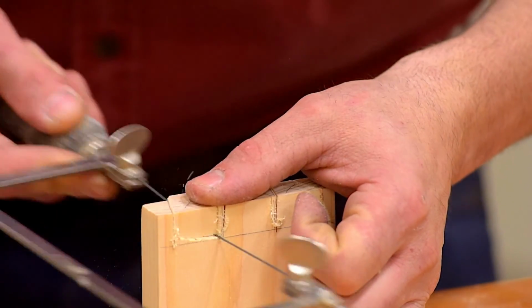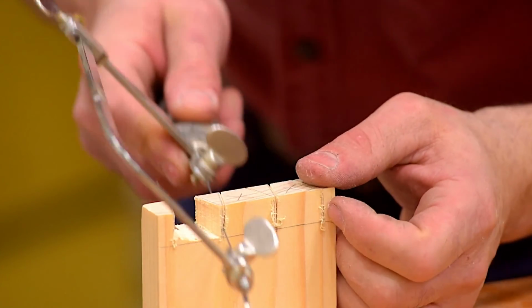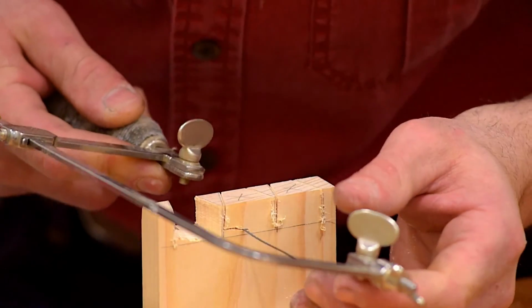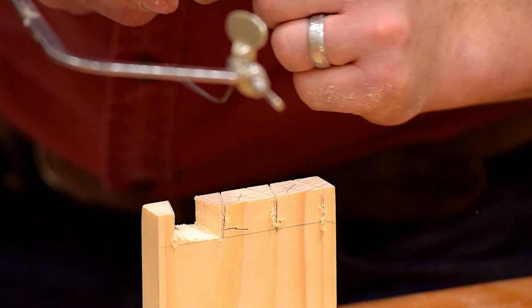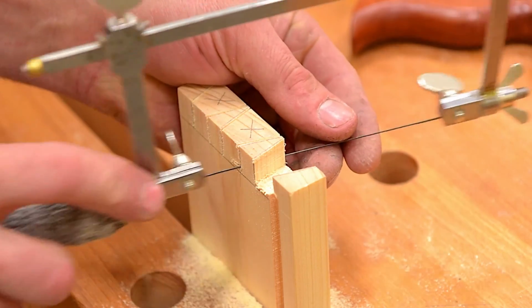As I get close to my previous saw kerf, I slow down, and that gets the majority of the waist out for us. Now I'll proceed on the next side. Every now and then these things break. That's not a problem. I'm just going to replace my saw blade. All right, new blade. Let's continue relieving the waist from in between.